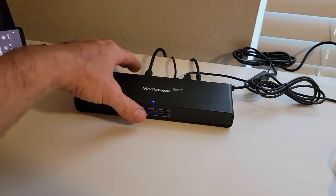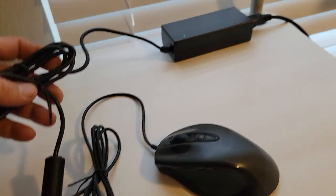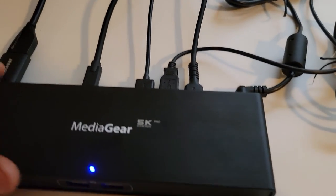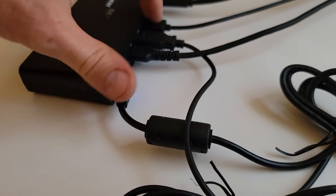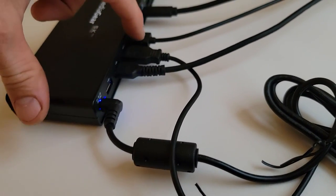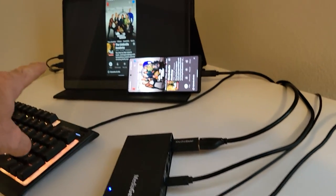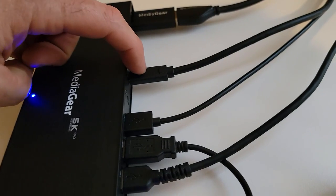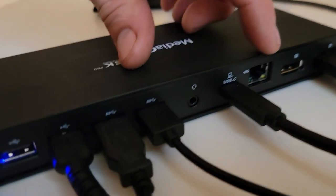So I'll go over how this is all connected. You have your power adapter here, which goes into the wall and provides power to everything on the back. So you have USB cables. I have my mouse, keyboard, and this one goes to the external monitor, which provides power. And then this one here, it goes from, sorry, let me get a better view here.